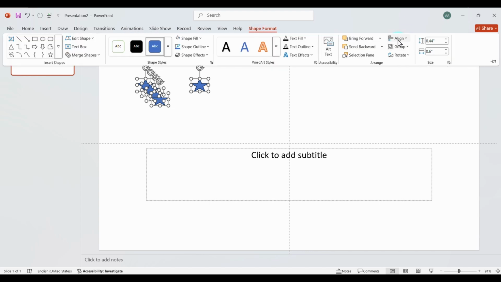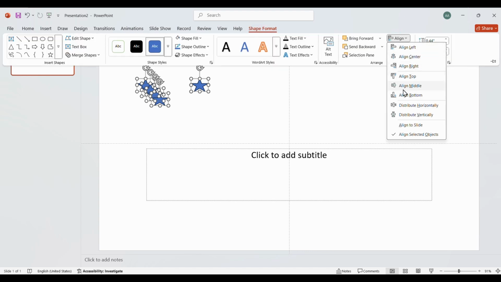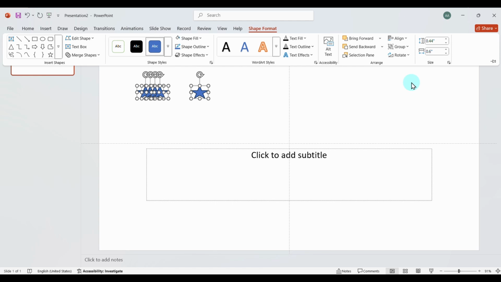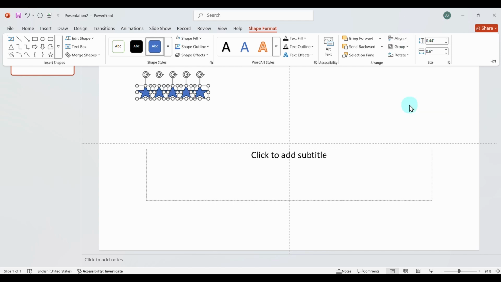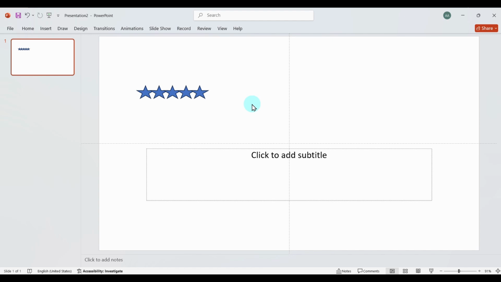So let's go to shape format. Let's align it at the center, and at the middle, and horizontally. Okay. So you see it looks good, but it is too joined. So let's separate them a little. Okay.